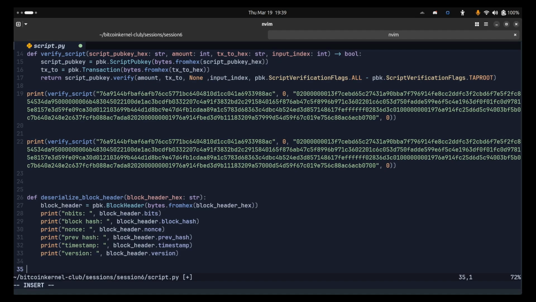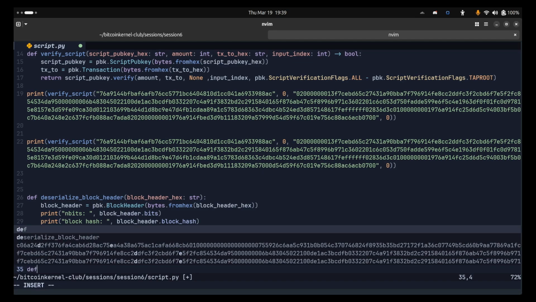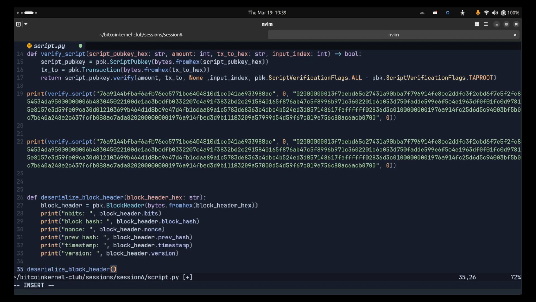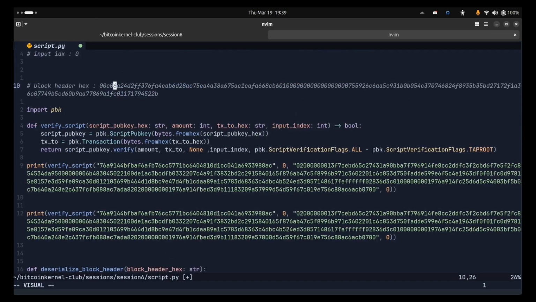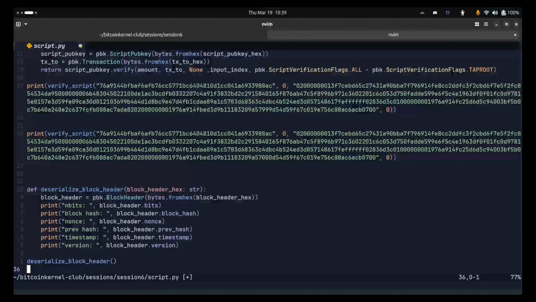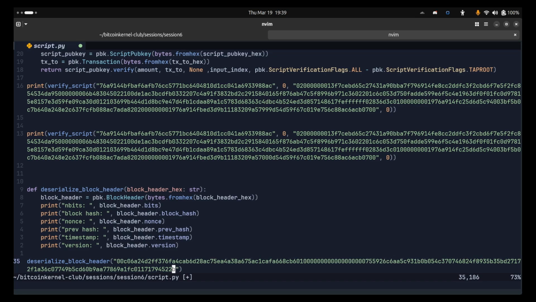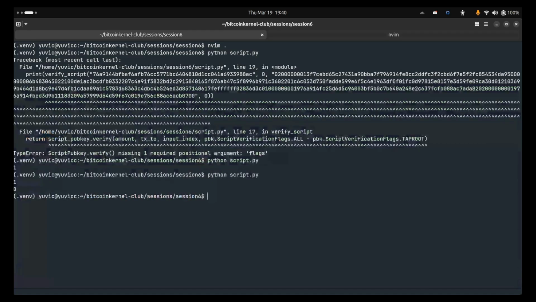Okay, so now let's use this. We'll use deserialize block header. We'll paste here this value. Now this should deserialize the block header from this hex string.